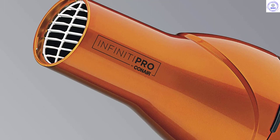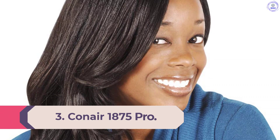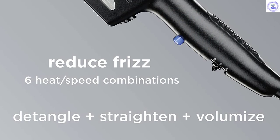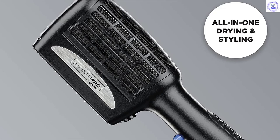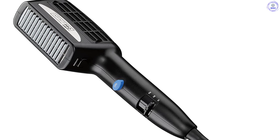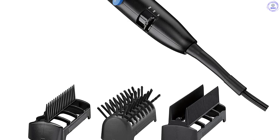Number 3: Conair 1875 Pro. If you just need a basic hair dryer without dropping a wad of cash, have a look at the Conair 1875 Pro. While this might not be our absolute favorite model, it undeniably does its job at an affordable price. It features multiple heat and air speed settings and includes a single concentrating nozzle that slides on and off. This hair dryer doesn't dry hair as quickly as others, seemingly due to its lower maximum airflow. The interface can be a little harder to use, and it has a shorter cord making it less mobile. However, it's hard to argue with the price tag, as it costs a fraction of most other options and does a decent job of drying your hair.